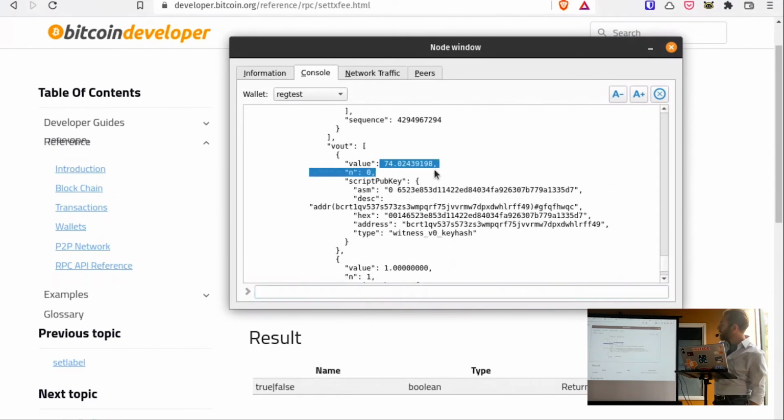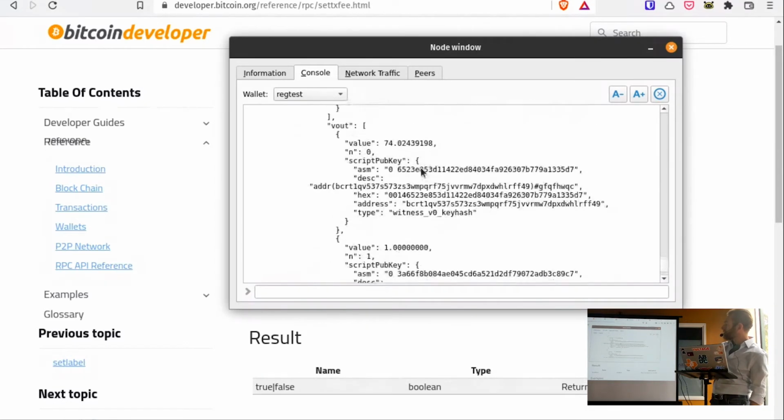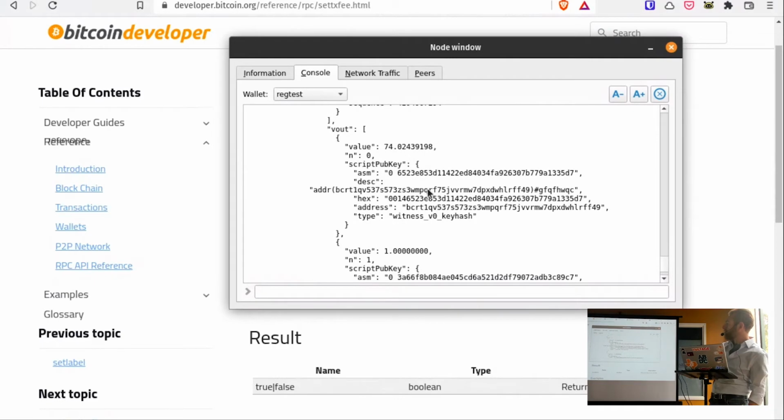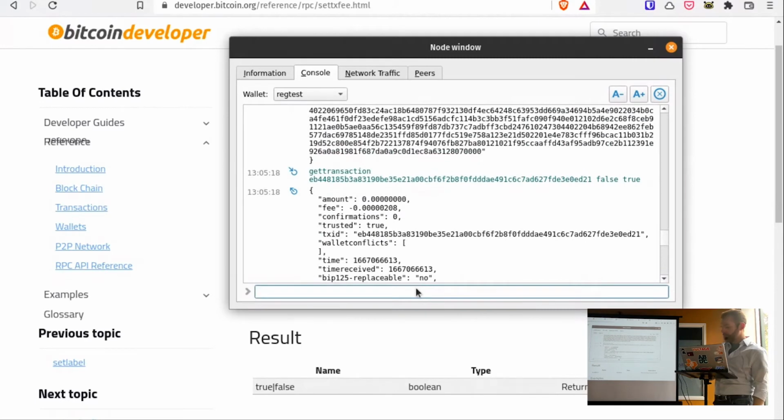So I had an output with like 75 Bitcoin in it. And so it split that off and sent it to the person that I wanted to send it to. And then I received this as change. So you can see all that fancy stuff by doing this command here. It's get transaction, but you put false true at the end. If you look up the details of this RPC command, you can see why you have to put that, but that will essentially show you the full transaction. But this transaction is not confirmed, 0 confirmations.